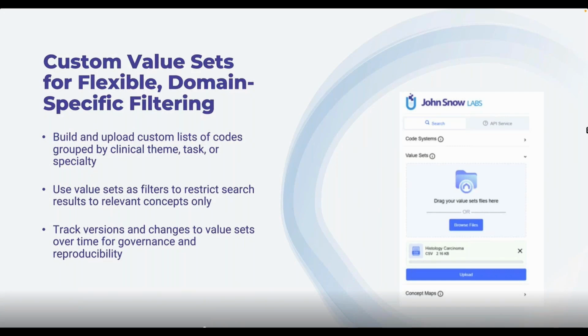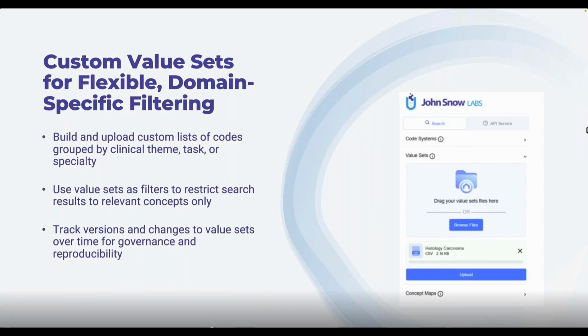So once you have successfully uploaded the value sets, it will be like a part of your search environment when it's active. It will highlight or include all the results that match the codes from your selected value sets. Let's say you search for chemotherapy and you have some oncology specific value set turned on. So your results will be limited to the codes in that value set. So it removes the noise and the irrelevant matches. So it makes it easier to ensure the clinical relevance.